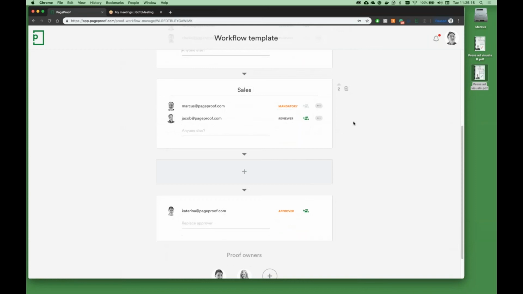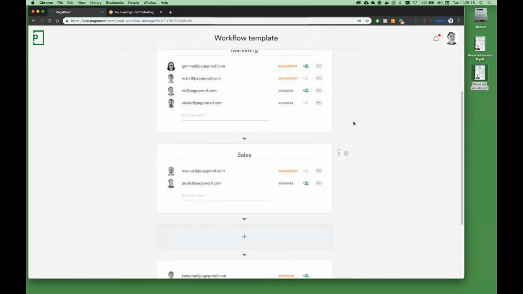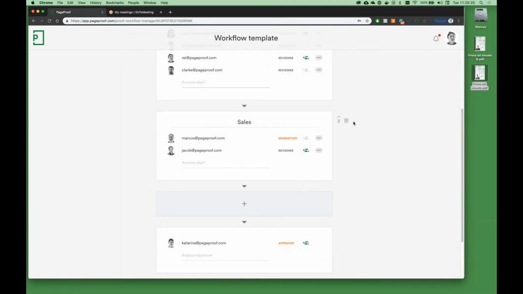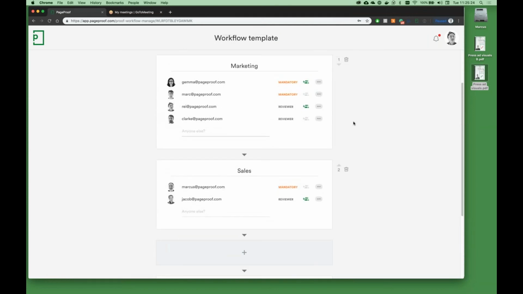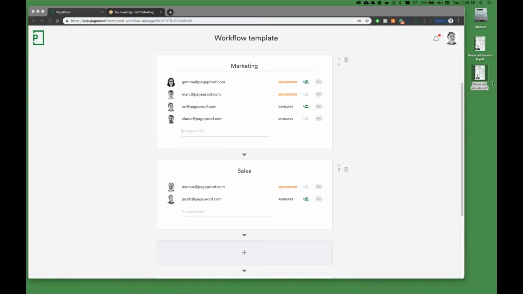So those are the steps inside of a workflow. As I said, you can have 1 or multiple steps if you want to. These workflow steps are additive. So if it moves on from marketing into sales, and it just simply adds sales to the review, the marketing team can still leave their feedback. It just now means that sales can see it. So that's how these work.